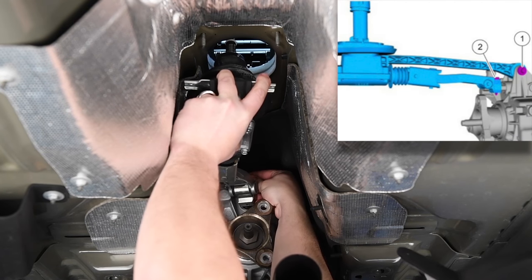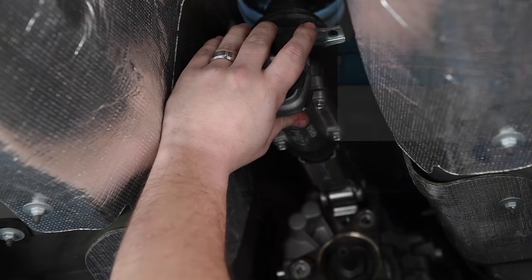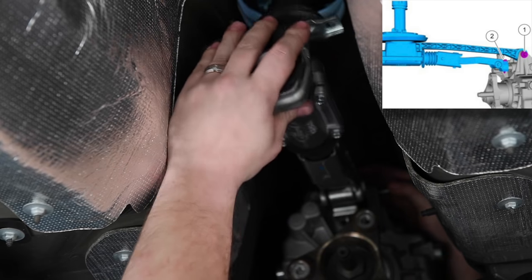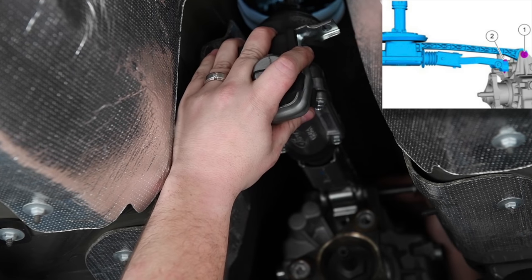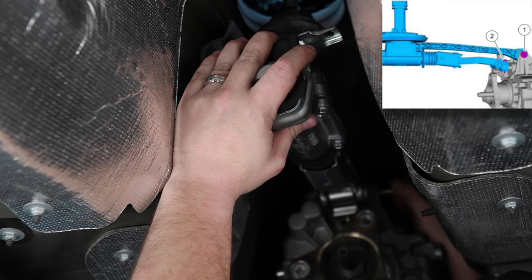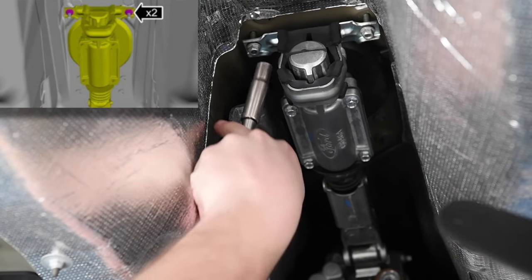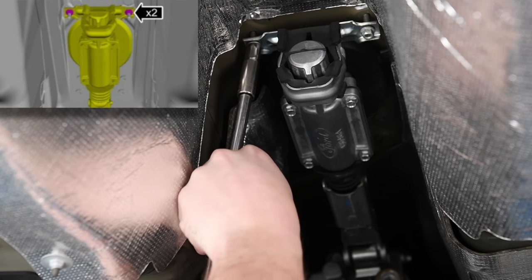Install the gear shift lever assembly. Install the lower gear shift lever bolt first and torque it to 133 inch-pounds or 15 newton meters. Then install the upper gear shift to transmission bolt. Torque is 30 foot-pounds or 40 newton meters. Install the gear shift lever nuts. Torque to 97 inch-pounds or 11 newton meters.